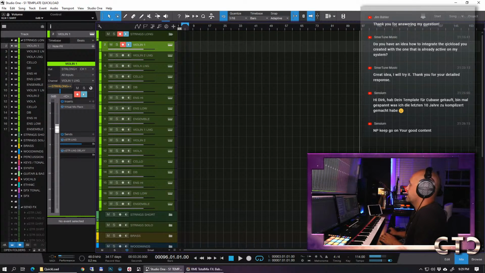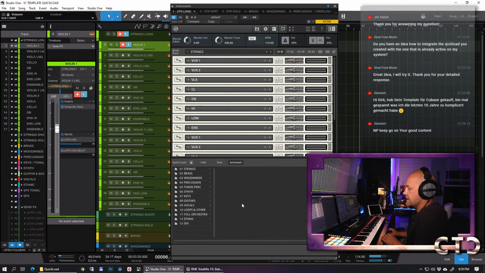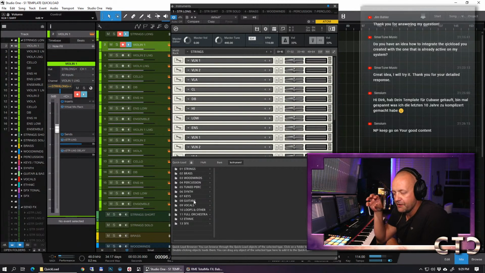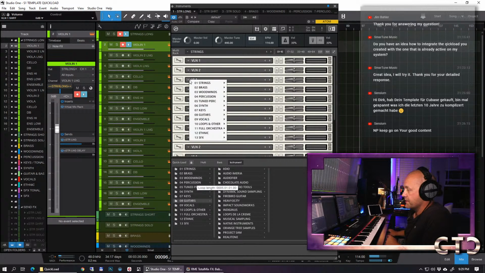One little thing to mention, and I have prepared that already. When you start to build your Quickload and you have quite a bunch of libraries already, the bigger Quickload gets, the longer Kontakt takes when you open it up to build this surrounding and have access through this little arrow here.